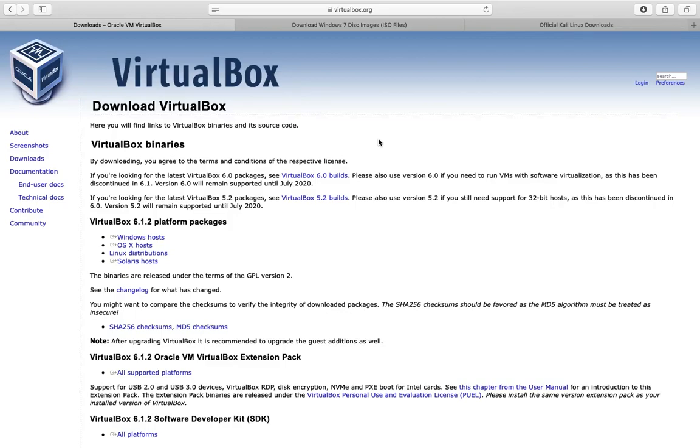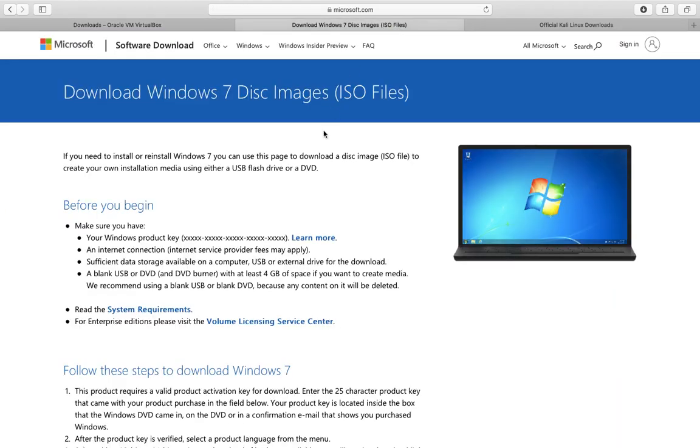Everyone, in this video we're going to learn how to set up Windows and Kali Linux operating system in a virtual machine. So the first thing you need to do is go to browser and install the virtual machine and OS. For this video I'm going to use VirtualBox. The reason why I choose VirtualBox is because it's a freeware software. So just go Google and search virtualbox.org, go to Microsoft.com and install Microsoft operating system.